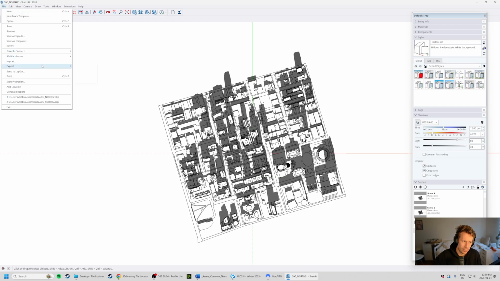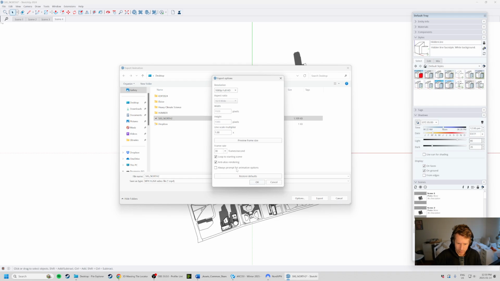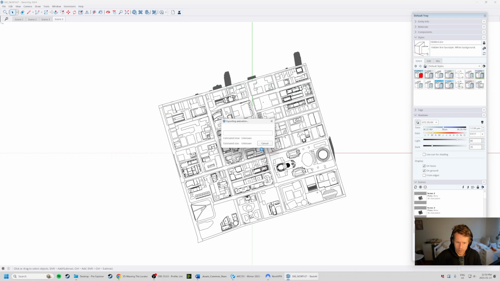File, export. We'll grab a little animation here. There are certainly better ways to do this. This is just one version if you're really interested in creating a little diagram for a video here. I'm going to actually loop this, see if this helps us a little bit. See what that does. Export. See if we've got any additional information here. No. Okay, so it's probably going to take around 30 seconds here, so I'll just chat with you guys while we're waiting for it. There's no way it's going to take 2 minutes. Okay, maybe 1 minute. But, I'm happy.